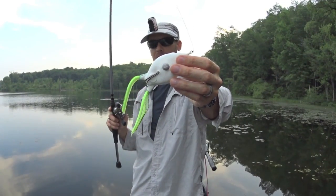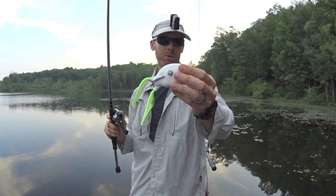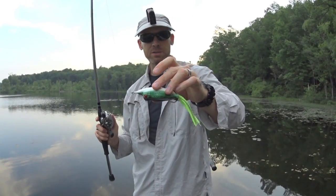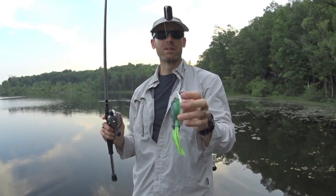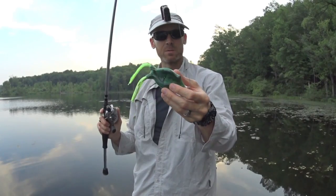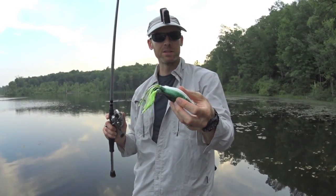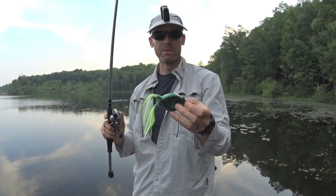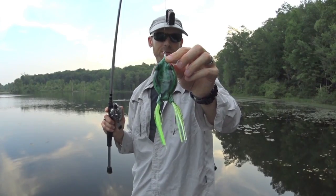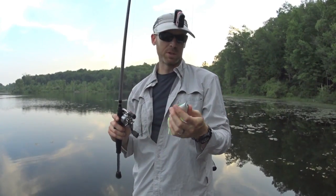As I've been using it, it has a weight on the bottom — most frogs nowadays have that to keep it upright and in the correct position. This one, though, about every third cast it'll either flip over on the cast, or as I'm reeling or chugging it in, if it hits any kind of structure it wants to flip. The good part is that even though those hooks are exposed, they tend not to catch on anything, and when it's upside down the fish are seeing an interesting profile as well.